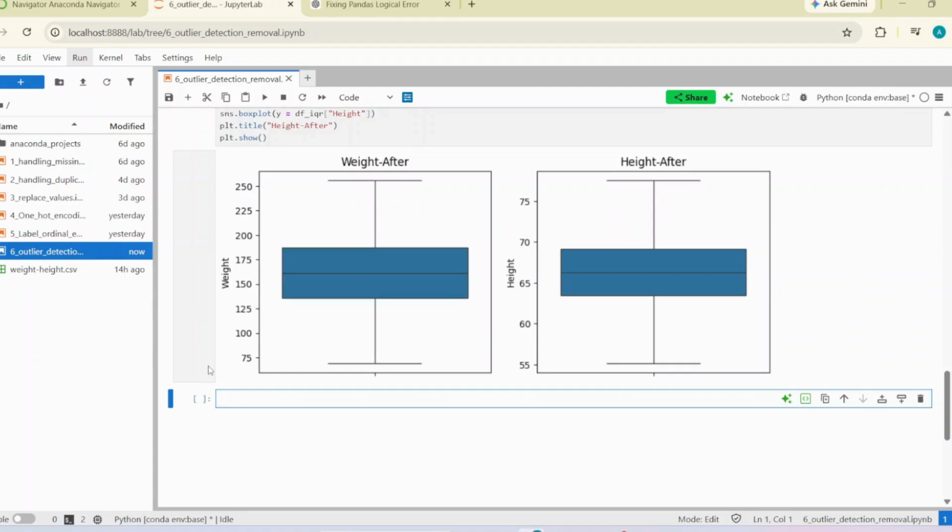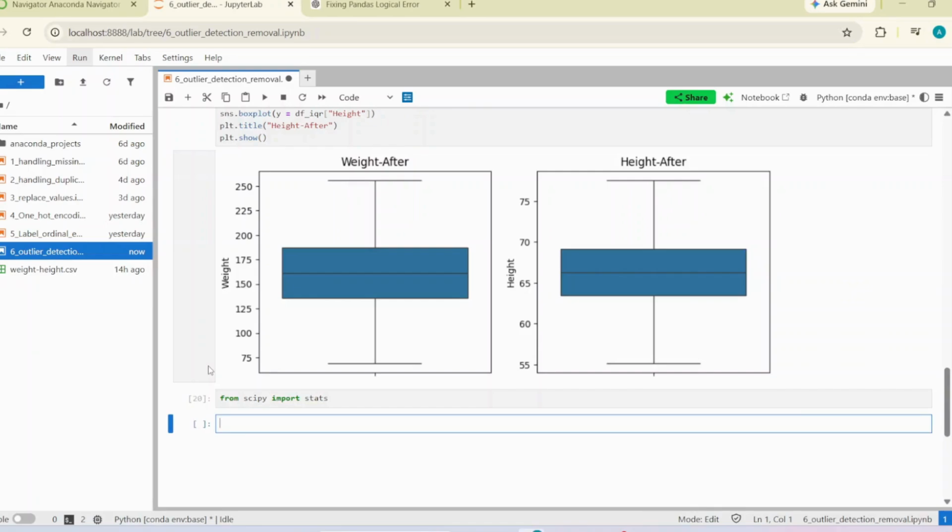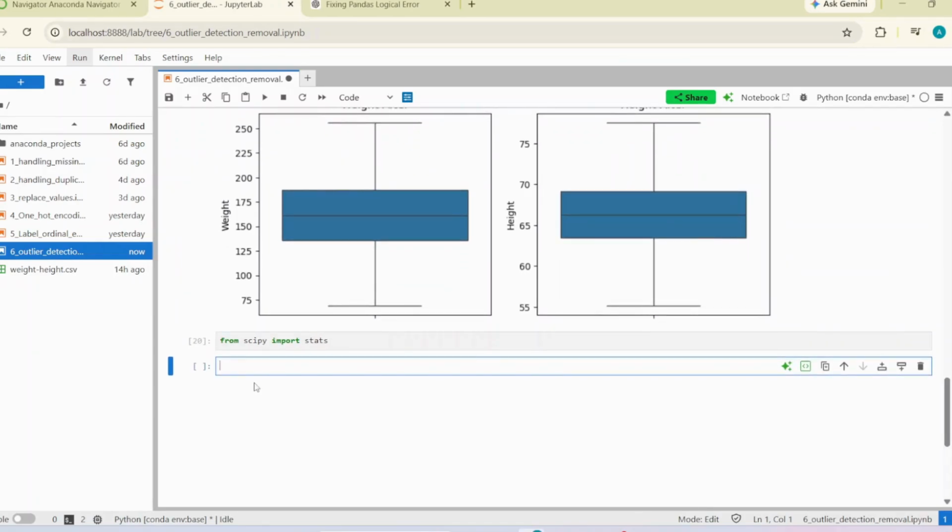For performing Z score, I have to import stats from SciPy. Import stats. It gets very simple with Z score. What I just need to write is z weight equal to np dot abs.